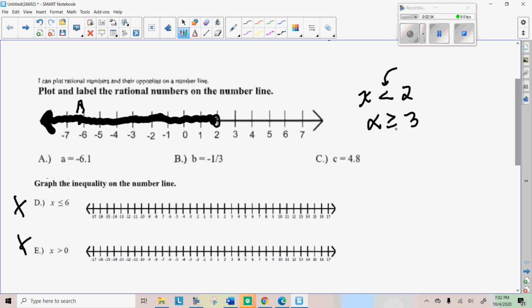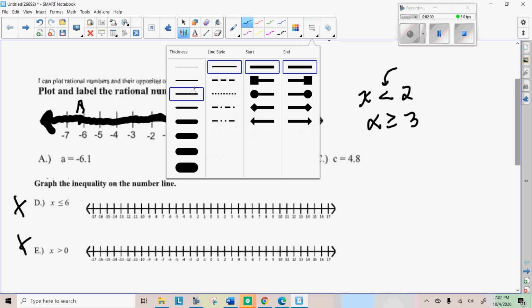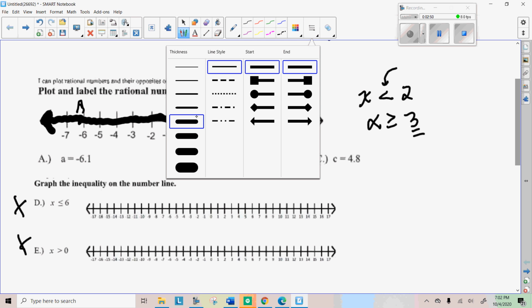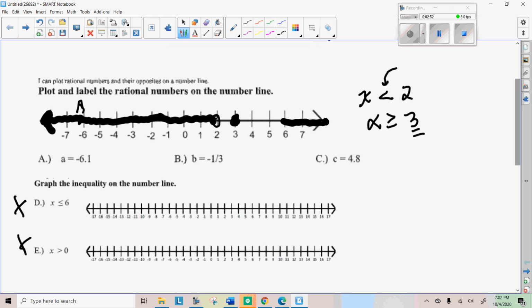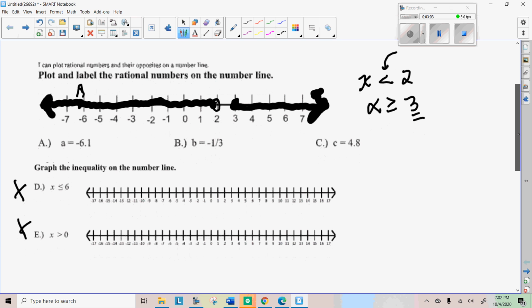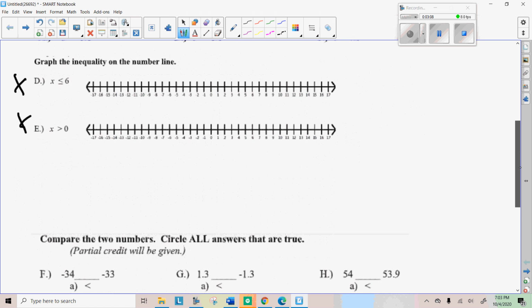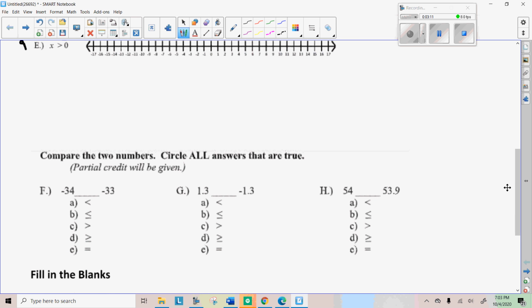So for x is greater than or equal to 3, that means we are including 3 in this one. So we need 3 to be part of that, and the way we show that is we fill in a solid dot. And then I go to the right since it's greater than. That'd be all of this. You can put that arrow there if you want. All right, so go ahead and do D and E. You can pause now and do that, or you could wait and do them all later, because I'm going to move on and show you how to do the next problems.